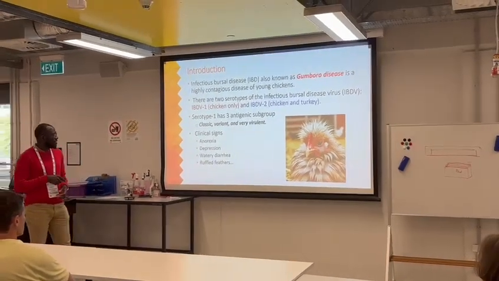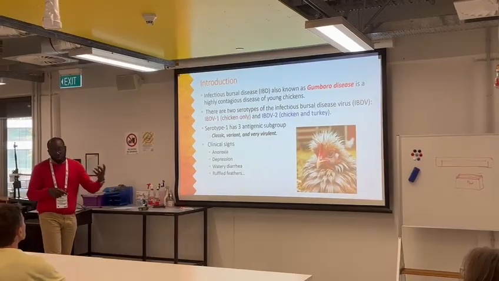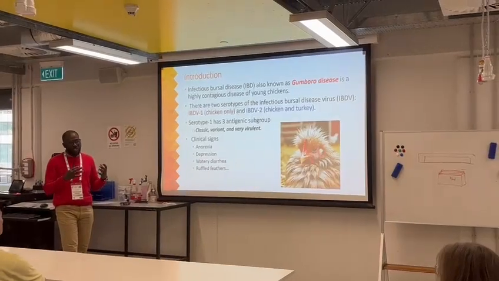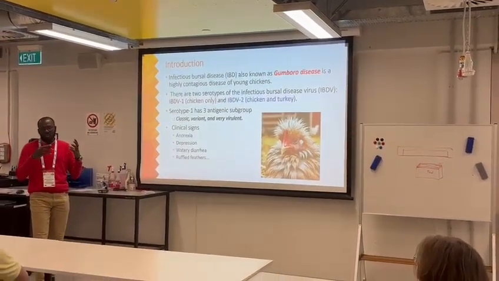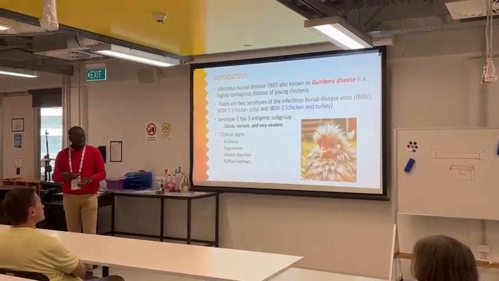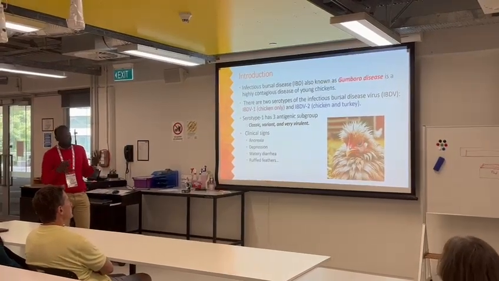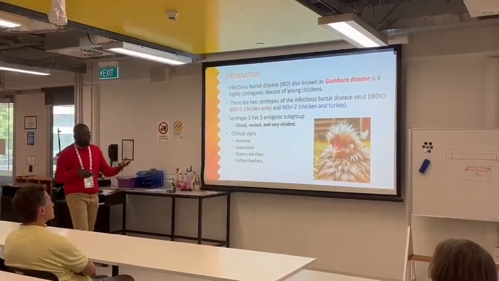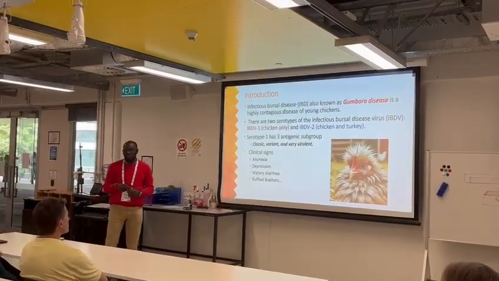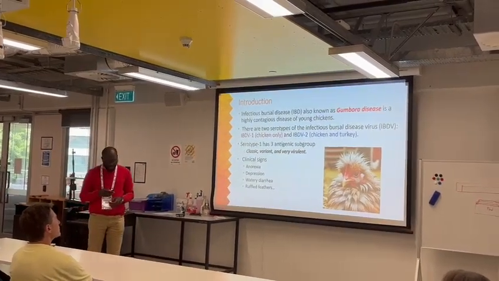In terms of the clinical signs, this is just a short list of clinical signs that we have, because you can have the subclinical and the clinical one. The subclinical doesn't really have much effect; you might not be able to see the physical effect. But among the clinical signs are, for example, aneurysm and depression. If you look at this chick sitting over there, this chicken is depressed and it's also having ruffled feathers. If you see a sign like this, it shows that this chicken is not looking fine. Something is wrong. But there are other clinical signs that we can find.